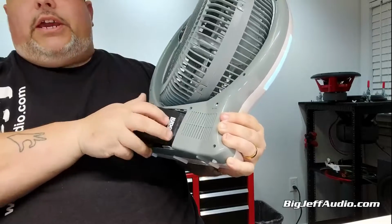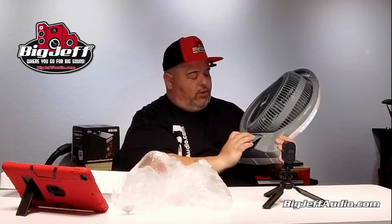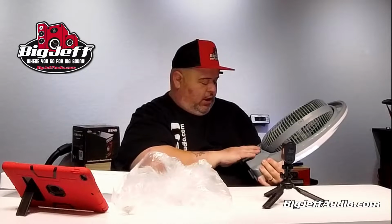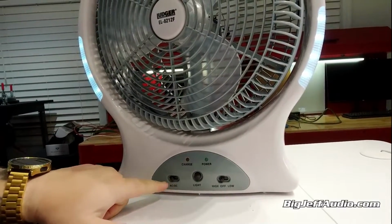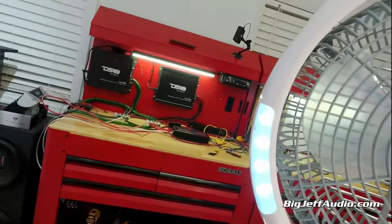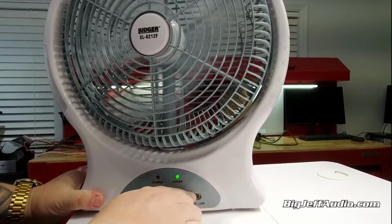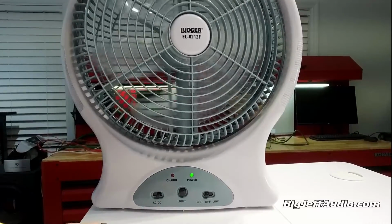So let's think about hurricane season. Let's think about lights go out. Let's also think about car audio. It's super hot, you're sweating, and you wish you had a fan because you don't have a generator. This is what this will do. Pops in, get the Big Jeff cam back on. And then down here you see you have four LED lights. Okay, and then we can turn the lights off, put it to DC mode, and you have high and low. Let's go back to high. You can see this blows a lot of air, so it's like a normal fan.